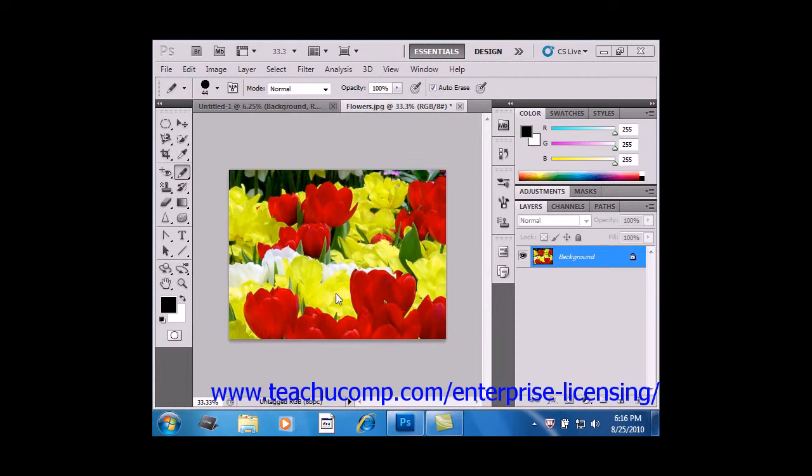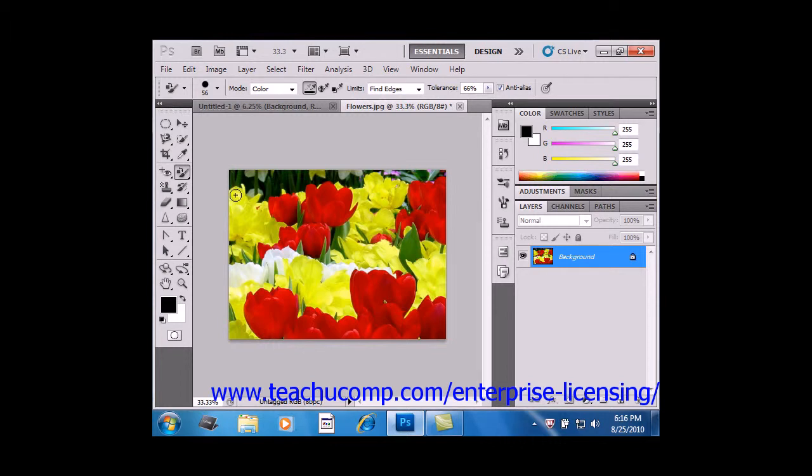With the color replacement tool, you can replace an original color in an image with the foreground color. The color replacement tool provides an artistic advantage in that it preserves all the tones in the image. You can change the sampling methods, limits, and tolerance settings to control the range of colors that Photoshop changes in your image. To use this tool, select it from the toolbox, which shares a spot with the brush and the pencil tools. So we'll go over here and right-click, and then select the color replacement tool.